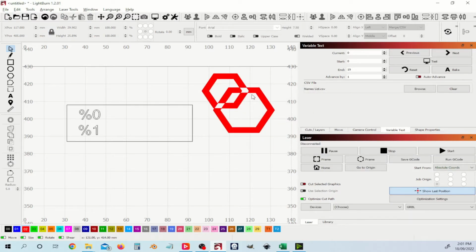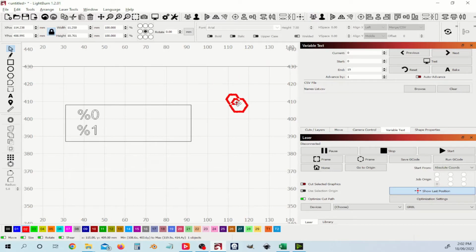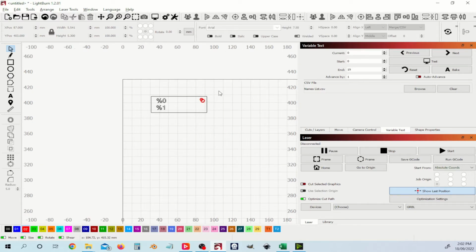There we go. Whatever you need or want, essentially. So if I select everything, that's just going to be our company graphic, or could be a sports club graphic, whatever it needs to be. I'm just putting it in there just to show you. Okay, so that's essentially the setup of our original template done.